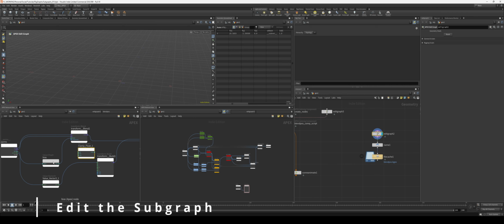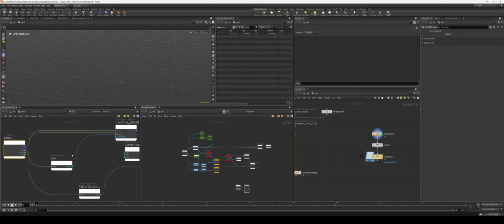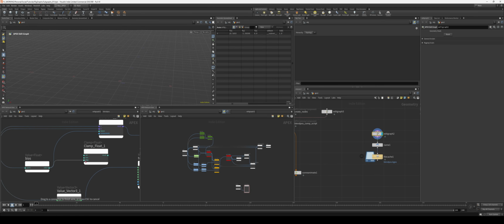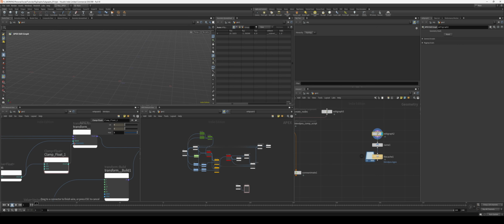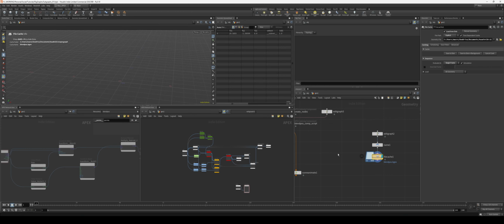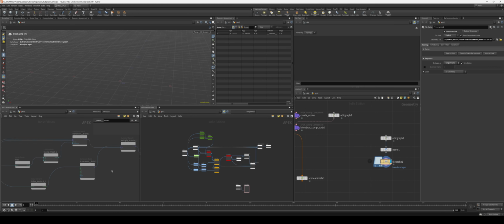Let's make sure that this bias doesn't go more than 1. So the max is going to be that. Hang on. This is going to be our value, and the max is going to be 1. Okay, now we'll plug that into there, and we'll save this to disk again, right?